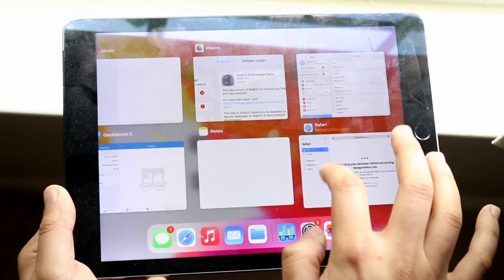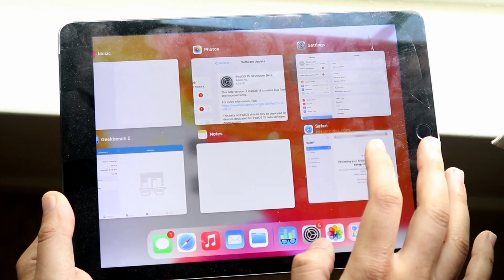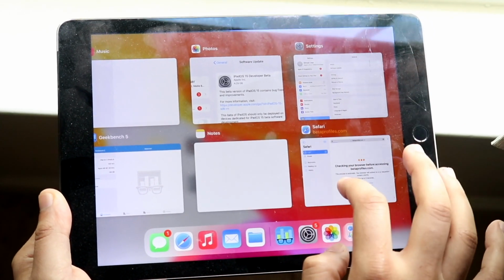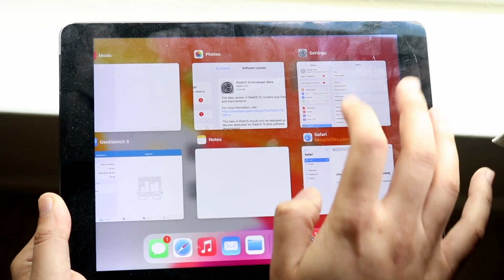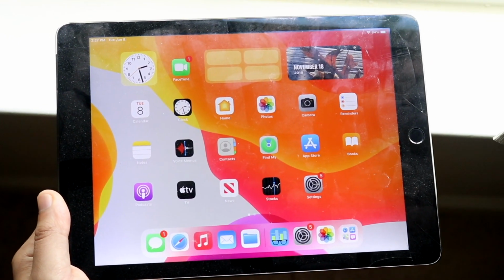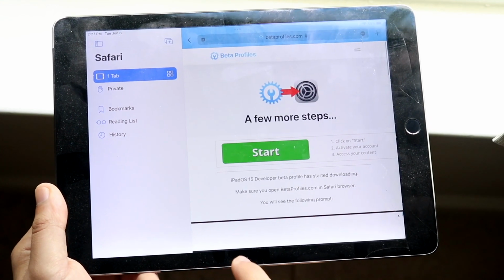Now, unfortunately, it's not working for me. So if I try it again, as you can see, it's not working. I'm not really too sure why. It seemed like it was working for a second, but you now have that capability. I think it's still a work in progress. Hopefully it'll come back, but that's a really cool feature as well. And I think it almost worked right there. Nope, it didn't work.